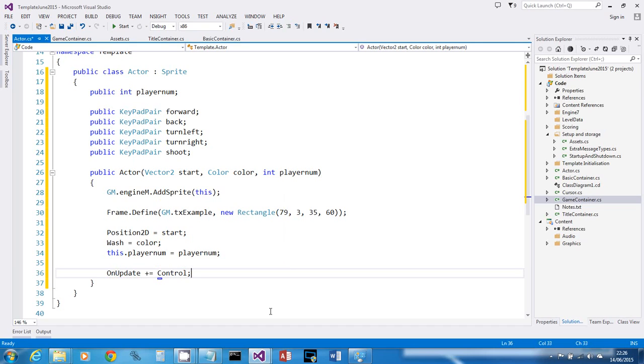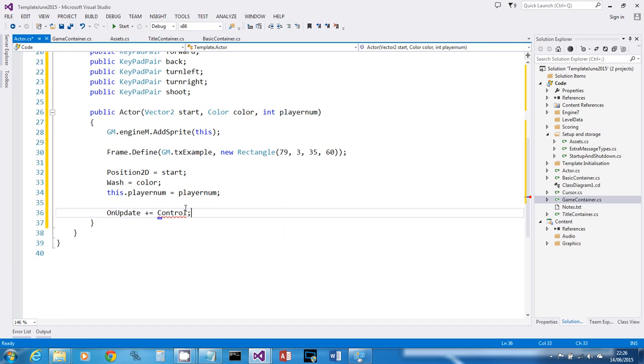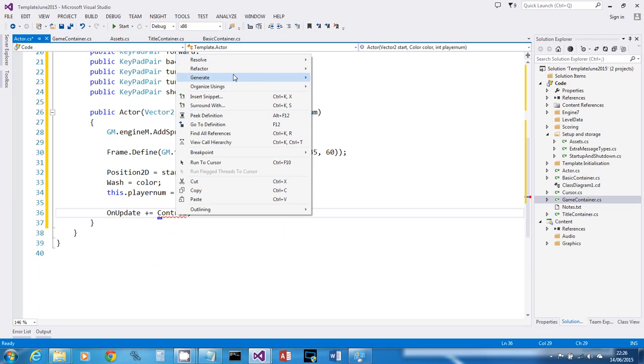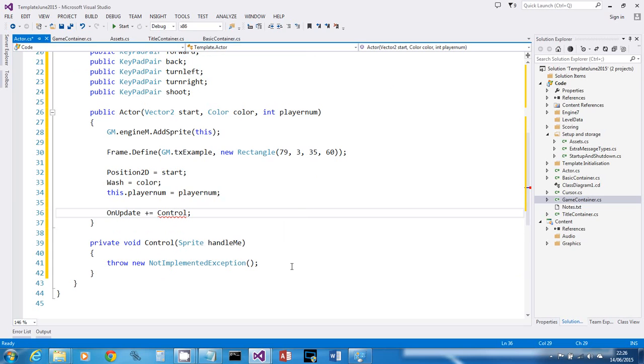It doesn't exist yet. So we're going to right click on that, and we're going to say generate method stub, and it creates all of this for us. Don't worry about this bit. This is internal to the engine. We can use it. It allows us to do some funny things with methods that are shared between sprites, but we're just going to ignore it for now.